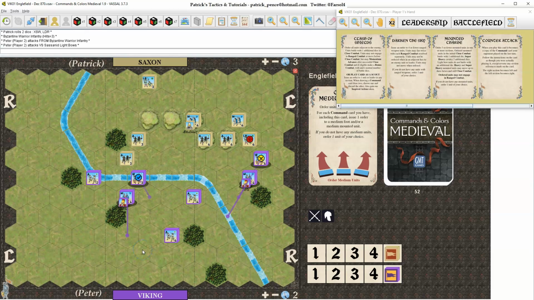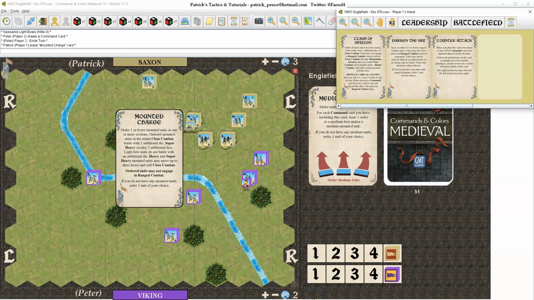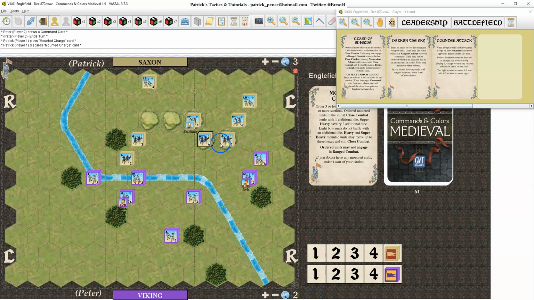Then over here, attacking those light bowmen, what would they like to do? I think they will be prudent and evade. Okay, here are 4 dice. Good evade. They can read the winds. These Danes aren't messing around. We will do a Boar's Snout. And it will be these 3 units right here. So they can move 2 and still battle.